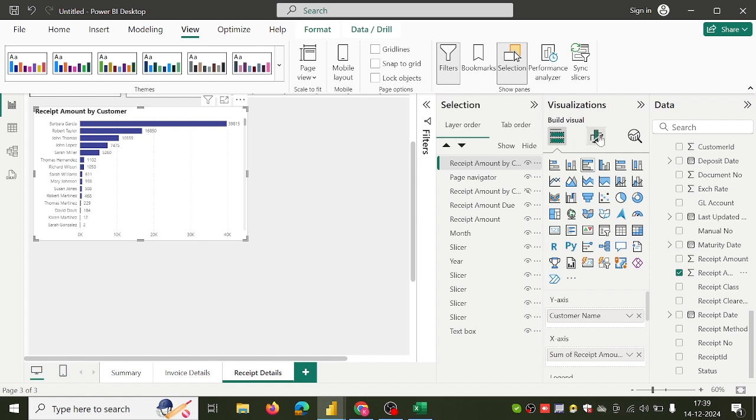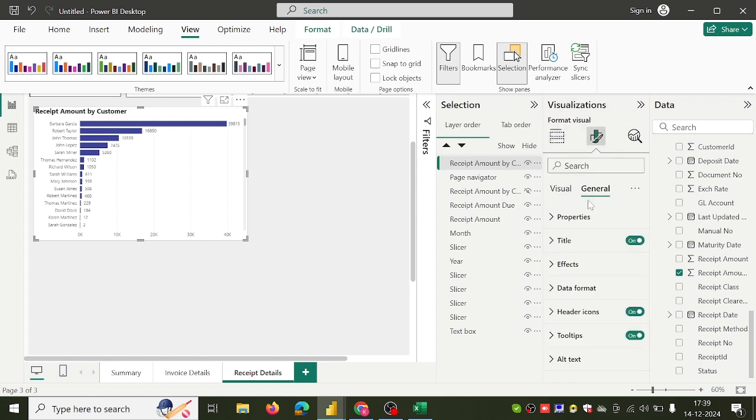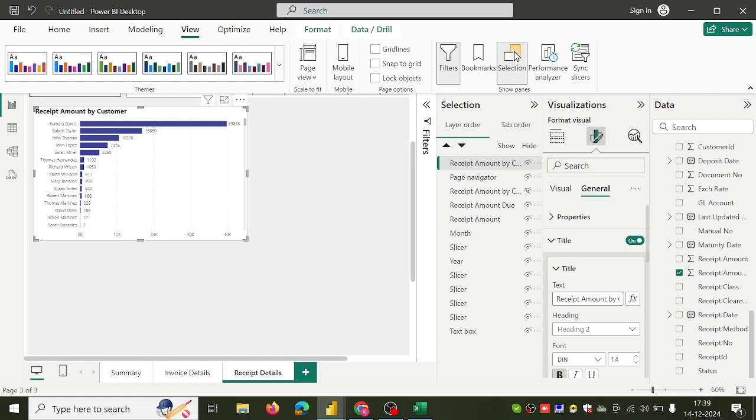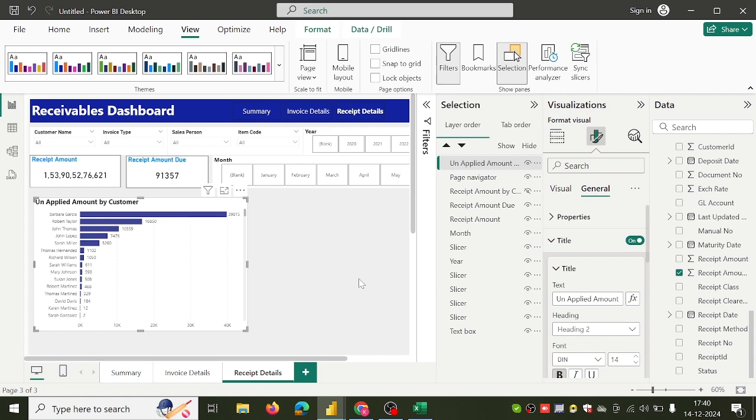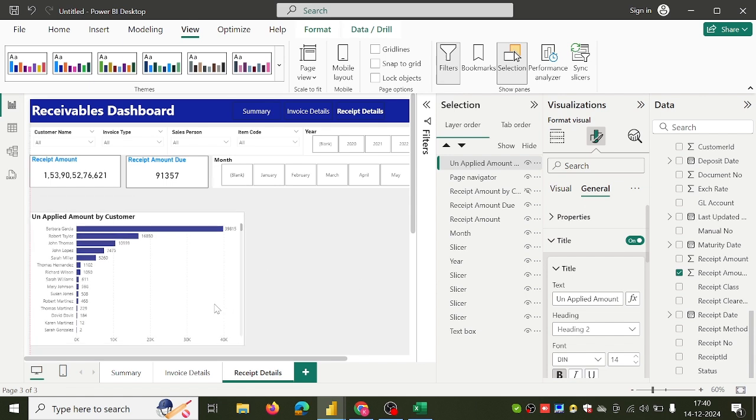We will change the title in general and write unapplied amount by customer. Okay, so this is the unapplied amount by customer.